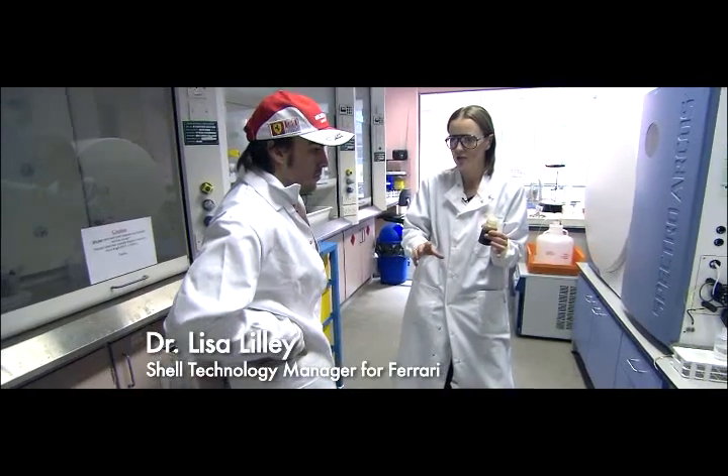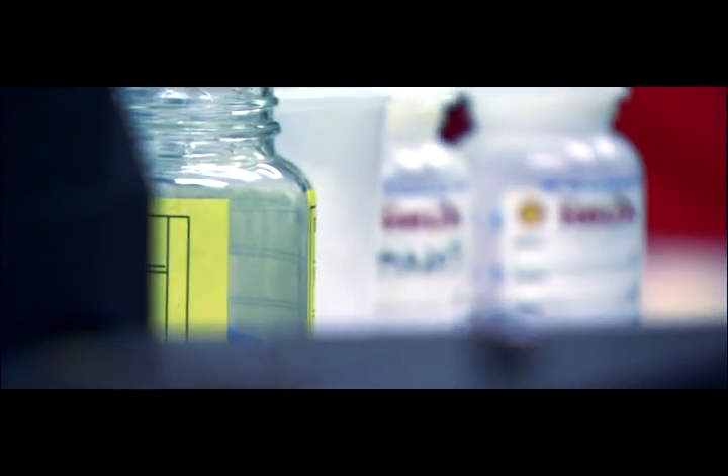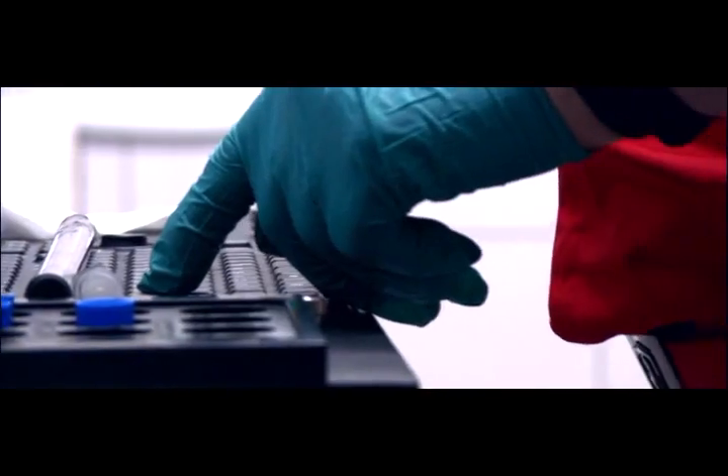It's like an early warning system for what's going on inside your engine. Deep in the heart of the Ferrari garage, the Shell Trackside Analysis Team sets up its laboratory at every Grand Prix of the season. Their aim: to provide real-time insights into the rate of wear on the Ferrari engines and help keep them on the track. When an engine or a component wears, the metals it wears off end up in the oil, and by analysing that, you can tell how fast it's wearing.